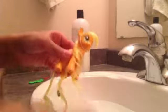So now it's just clumped again. So you can just put a band right there like I'm going to do. Just put a band right there just to make sure that it stays in that kind of round area. Just right there. And now we're just going to do her mane, the other side of the mane.